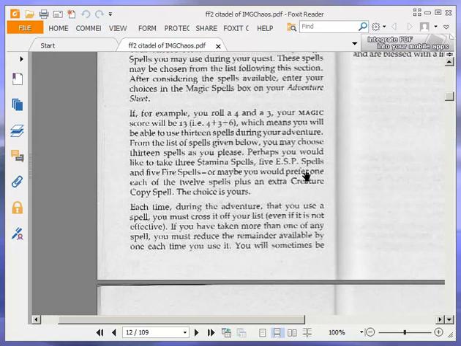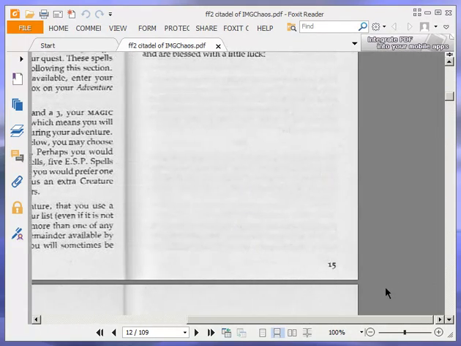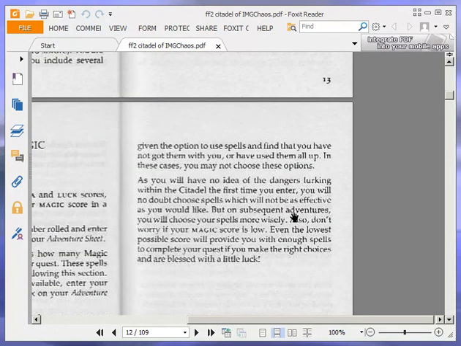If you have taken more than one of any spell, you must reduce the remainder available by 1 each time you use it. You will sometimes be given the option to use spells and find that you have not got them with you, or have used them all up. In these cases, you may not choose these options.